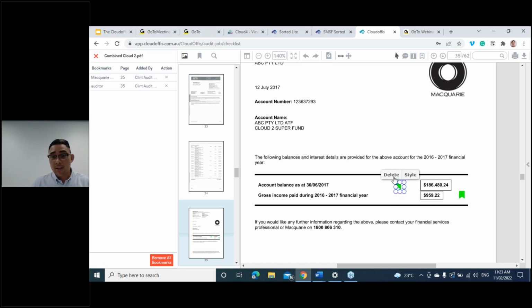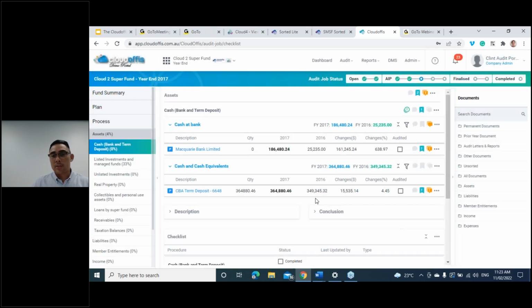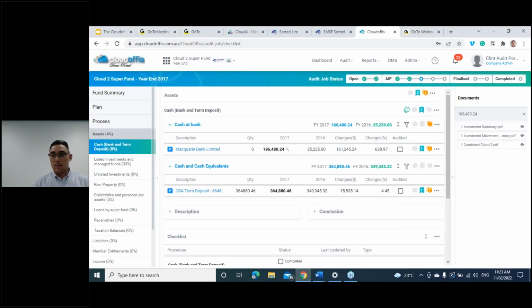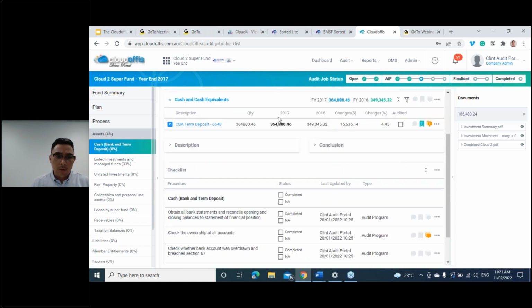So you can delete the bookmark, you can re-bookmark it, you can leave comments, you can make highlights, all that sort of stuff. It's already there. So really, it's just skipping that process of you going and searching for the closing balance, which admittedly isn't the longest process, but if you add that up across the whole job, you're talking about quite a few clicks. Hopefully you guys can find some efficiency there.